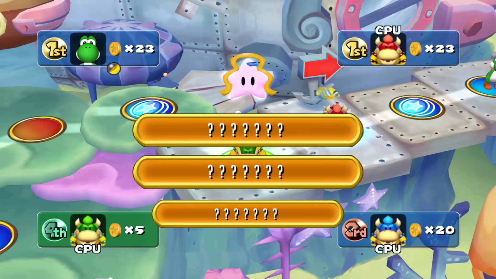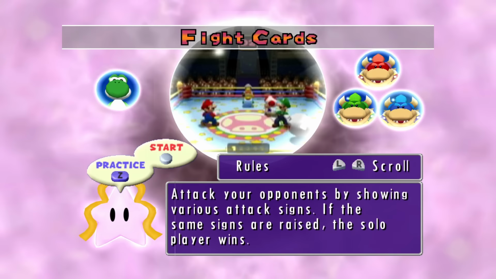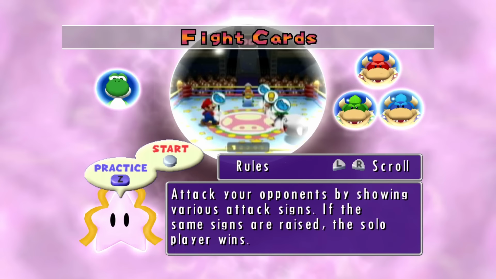Okay, fight cards. Attack your opponents by showing various attack signs. Wait, so we're not actually fighting? Is this like rock, paper, scissors? If the same signs are raised, the solo player wins. Oh, it's me against three of them. I thought it was me against just one of them.